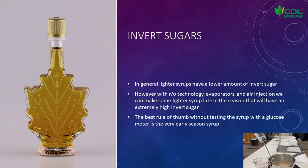With that being said, equipment technology has gotten really good. Today we have air injection, reverse osmosis, ultrafiltration, sap filtration. I mean, you name it, in the maple industry, we've got it. So we can take some really crummy looking sap and make some decent syrup out of it, where 20, 25 years ago, we probably wouldn't have been able to process it. But with today's equipment and evaporators and the technology that we have, we can process it.